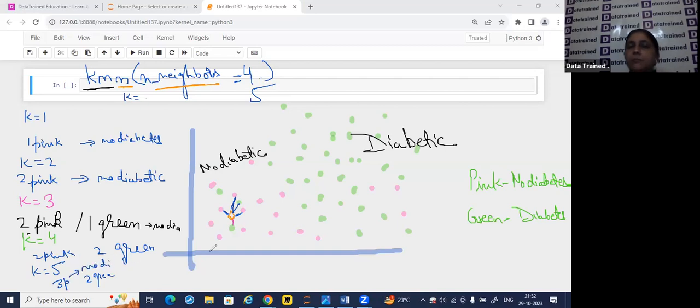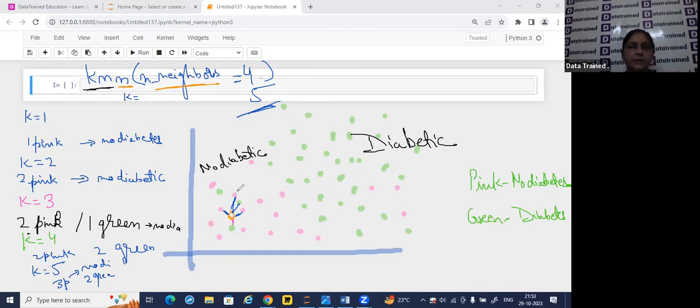With 5 nearby neighbors, the majority vote is going towards the person not having diabetes, because three of the nearby neighbors are coming to the conclusion that they are with no diabetes.